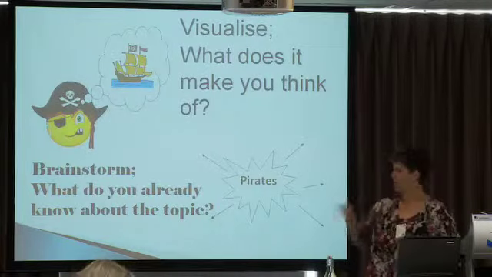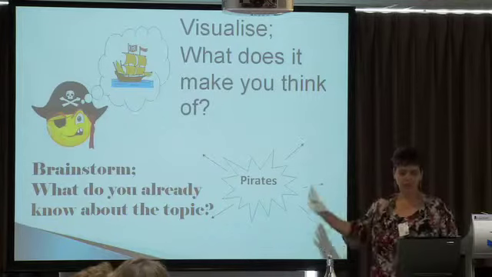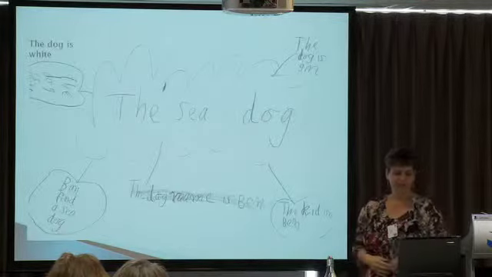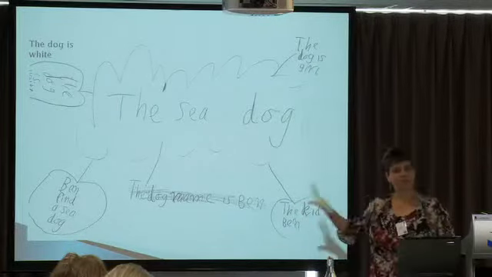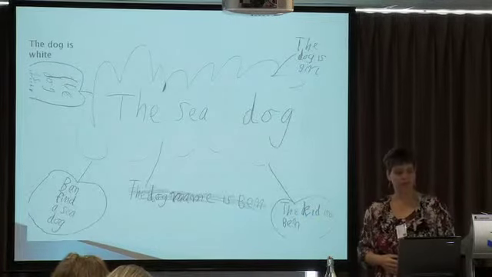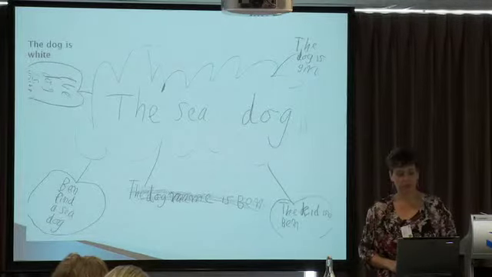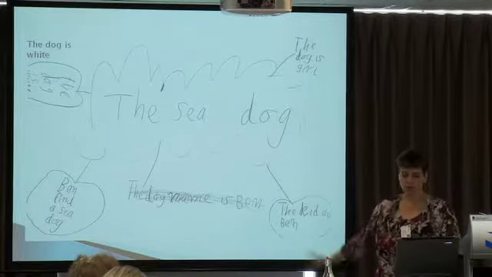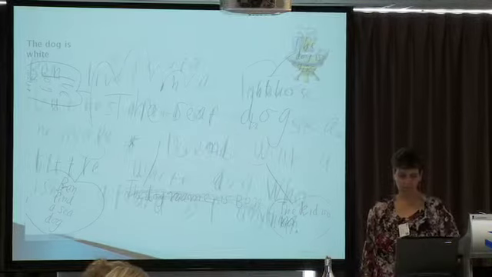And this is a great big A3 poster, but I've put it over a few slides to make it. So the visualise, the brainstorm, and then predict with a crystal ball. That's an example there of a text, the sea dog, and the preps have done this on their own. So this was without a teacher, sitting down with their prompt poster, and they've got the brainstorm, okay, the prediction, the dog is white, Ben's going to find a sea dog, the kid is Ben, and the dog is a girl.